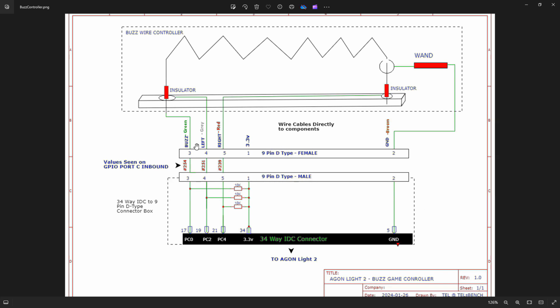and these are the lines where they're pulled up to 3.3 volts with a 10k resistor to stop them floating, and they go into port C 0, 2, 4. The reason that they go in this odd number is it's the right side of the connector to connect to. It just makes it easier really, and nothing else. And then ground. And that is it.